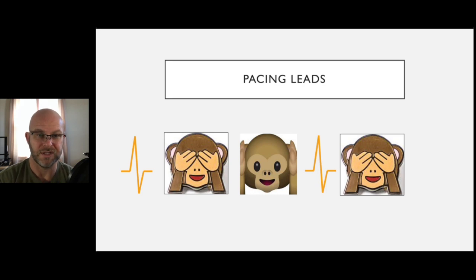So all it's doing is you told me that every so many milliseconds, there should be a pace in the area I'm responsible for. So that RV lead just sits and watches the RV for a pace. If the person paces one themselves, then it resets the timer and starts watching. If it doesn't come in the right amount of time, it'll pace, it shuts its eyes, and then it'll open it back up and reset the timer.